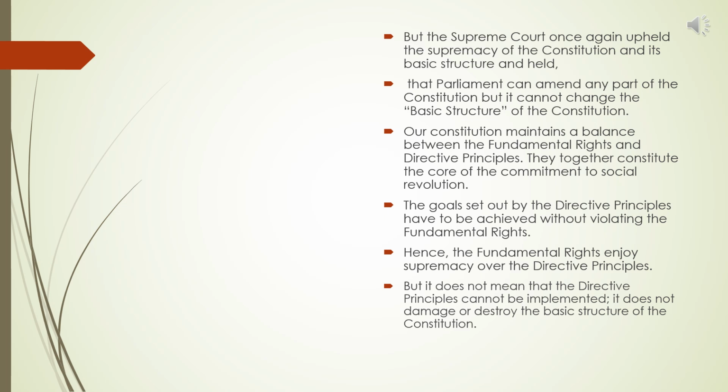And the court remarked that our constitution well defined the relation between the directive principles of state policy and fundamental rights, meaning part 4 and part 3 respectively. And that the makers of our constitution had a clear view that the fundamental rights and the directive principles of state policy together constitute the social revolution. Thus, the court once again remarked directive principles have to be achieved without violating the fundamental rights of the citizens.